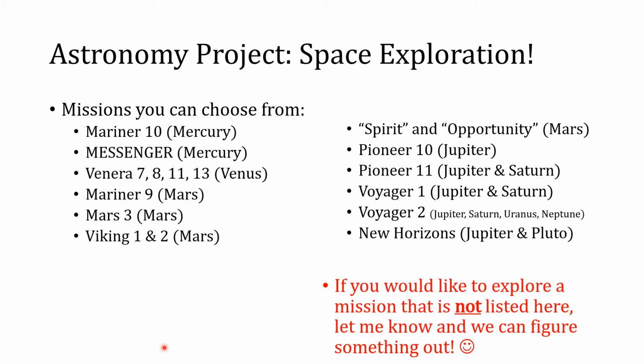So obviously taking Earth out of the equation, we've got Mercury, Venus, Mars, Jupiter, Saturn, Uranus, Neptune, and even one mission to Pluto. So this is a sample of the missions that you can choose from, but like I said, if you want to choose something else, feel free. Just let me know, so that we're on the same page. I've included a bunch of missions where their planetary exploration is done. So you'll notice I included Spirit and Opportunity, two rovers on Mars, but not Curiosity, because we're still learning new things from Curiosity. So if you want to study Curiosity, that's fine. Let me know, just so that we're on the same page.